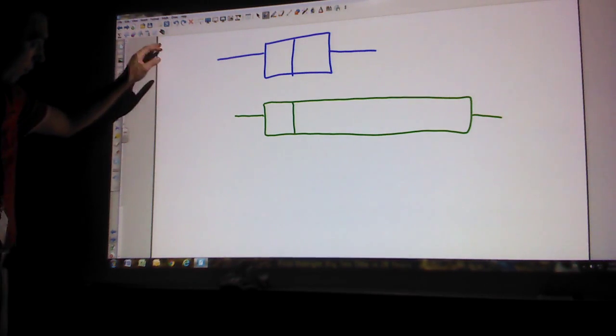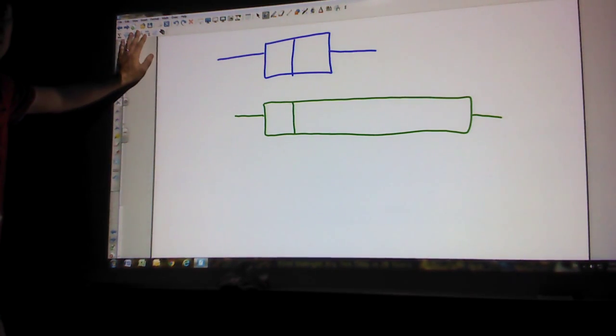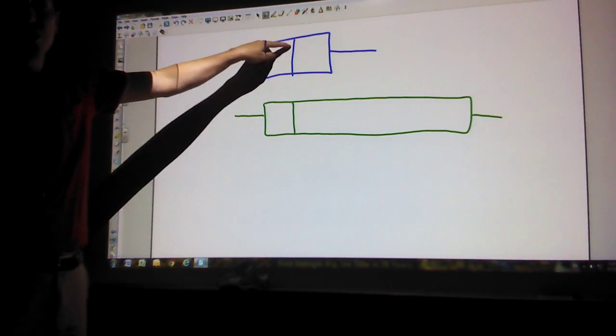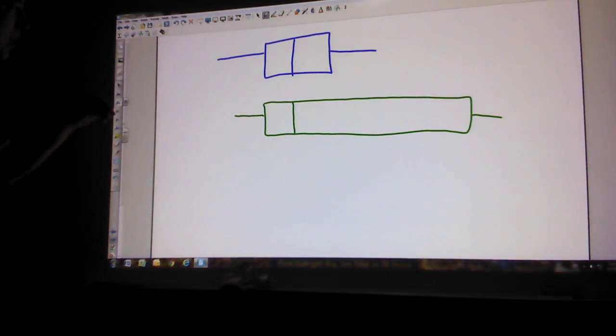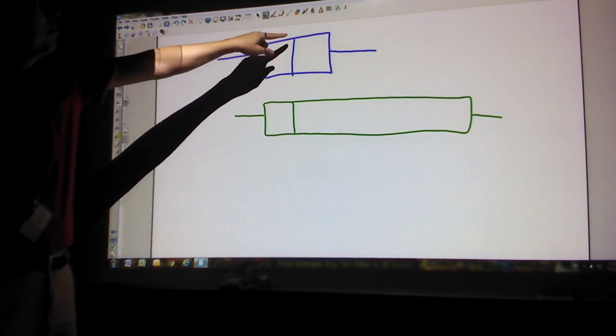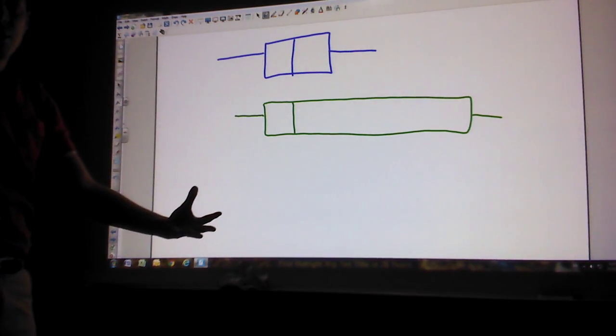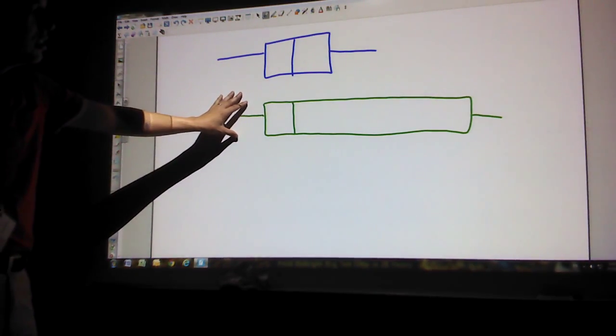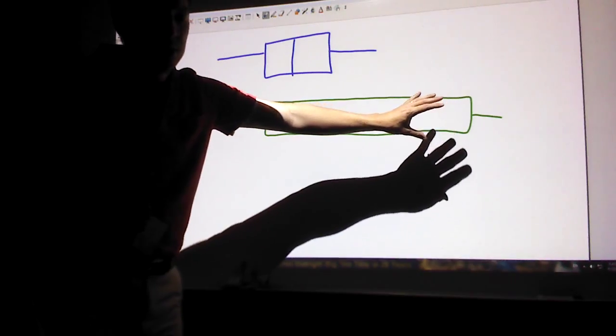Lastly, what if I was going to compare not the shape, not the spread, and not the medians, but the means? The medians are really close together, but where are the means? Well, you should know that blue is roughly symmetrical, so the median and the mean are going to be close together. But for green, it is skewed right.